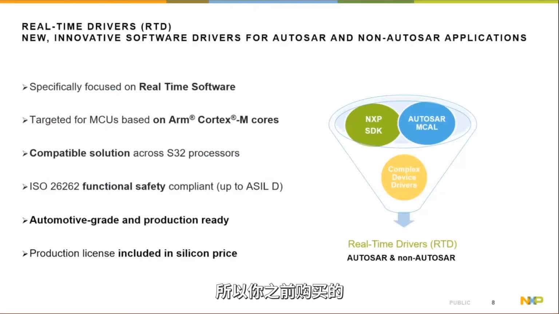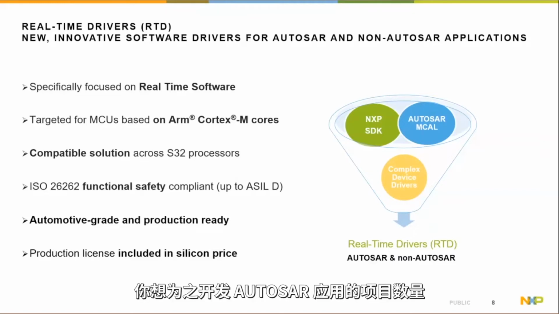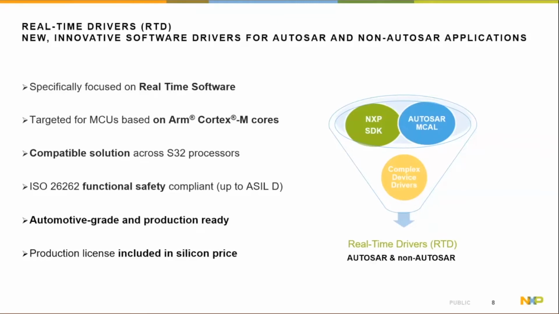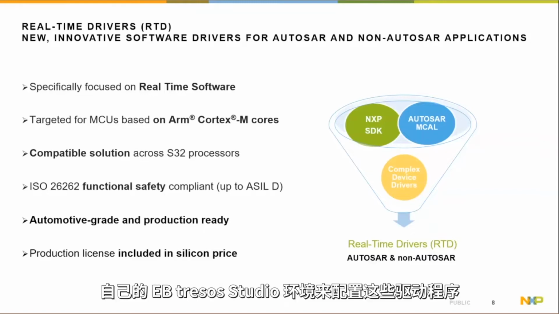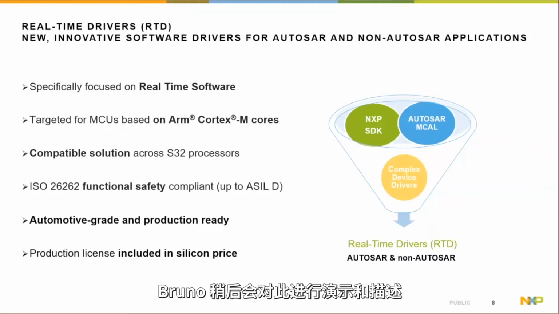So previously you would purchase the MCAL drivers with real-time drivers, but that license fee disappears. So it's free of charge for Autosar or non-Autosar use, which is a considerable, significant saving depending on the number of projects, of course, that you want to develop an Autosar application for. In addition, the drivers can be configured using, of course, Electrobit's own tresos Studio environment, and Bruno will do a demonstration and describe all that.